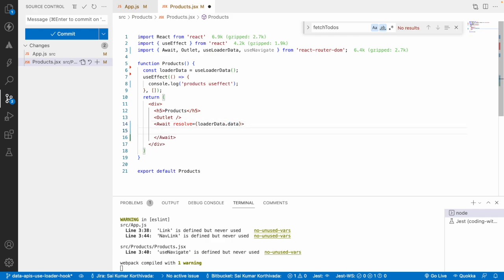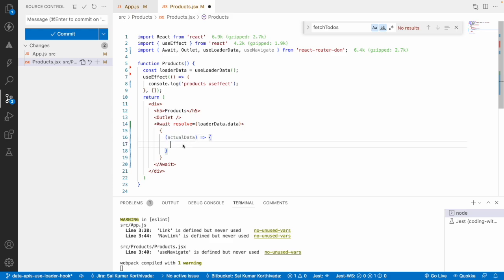That data will be resolved. Once it is resolved, you have to capture that by using a callback function, and this callback function will have the actual data. Here I can use some logic to loop this, because this is an array.